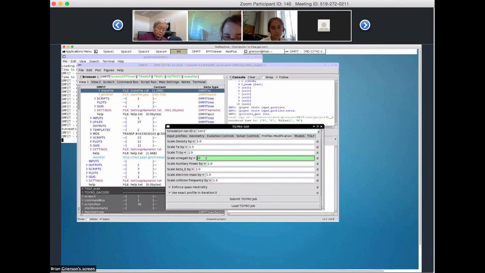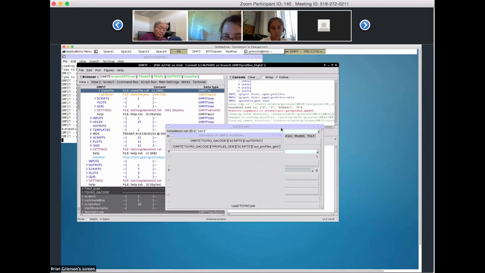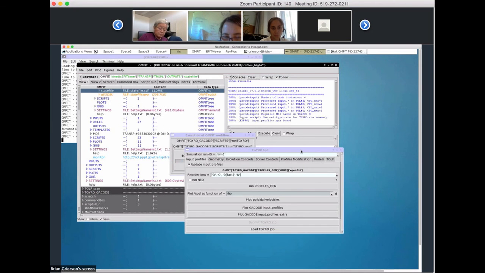Say with no E cross B shear. And so I want to run TGYRO. So this will just take a second. It'll print off on the screen here as the iterations continue. This is a Newton solver, which is something that we use for looking at whether or not TGLF or GYRO is capturing the thermal gradients and transport for a given plasma condition. So I'll just let it iterate here for a couple of seconds. I just gave it 4 iterations.